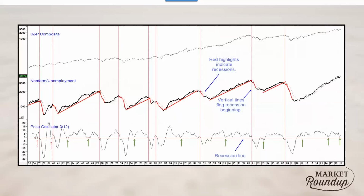One of the problems, though, is that drawing a trend line can be a little bit subjective. And we can certainly draw one in the current cycle. The ratio made a new high, so there's no sign of weakness here in terms of the absolute numbers. But when you look at the indicator in the bottom panel, which is a little bit more objective at measuring where you're going to reach a recessionary inflection point, it started to rally from this red line here, which is slightly below zero. This red line is what I call the recession line, because every time it gets down towards it, that signals a recession.